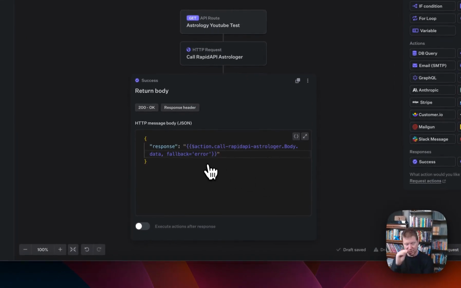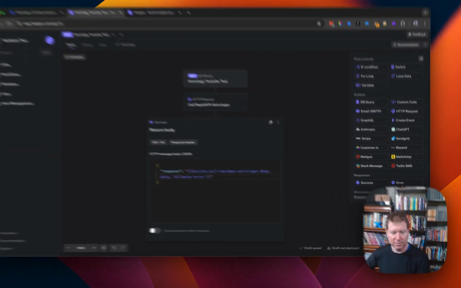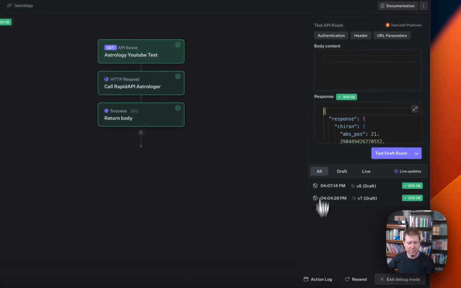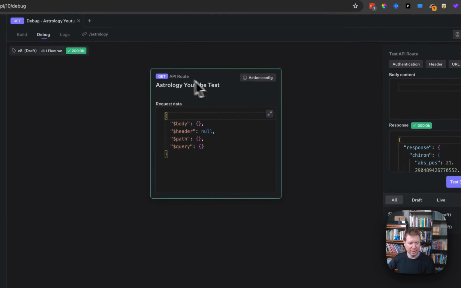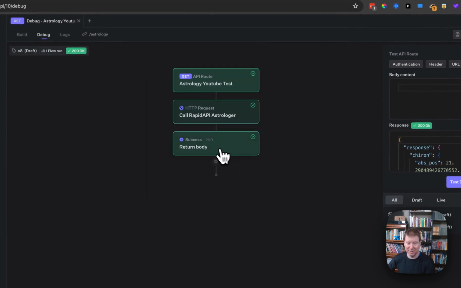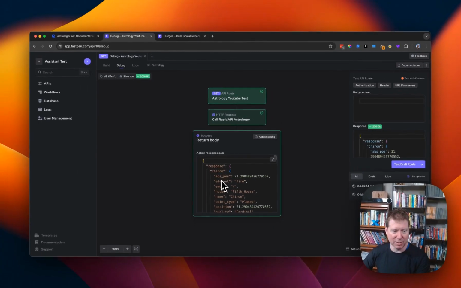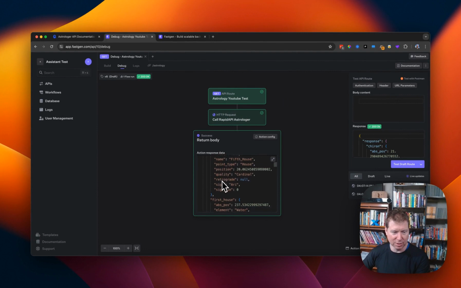Right, so now you can start to see how it generates its own little pseudocode thing to be able to say what the response is going to be. Okay, so let's test it out again. It just ran a test for us just now, and I can take a look. It came in with no information. It got back probably the same data because it's just astrology. And now you can see the response directly includes Chiron and all that other good stuff here.